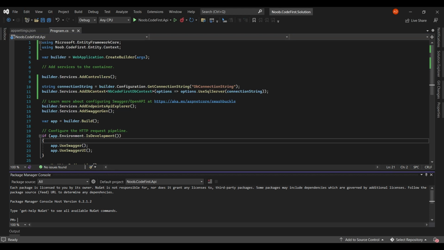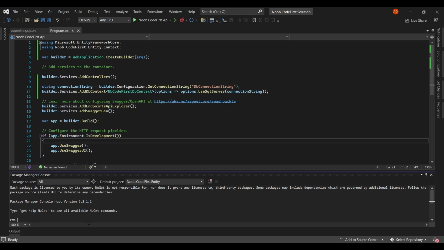So here you can see the default project is pointing to my API project, but my DB context is in my entity project. So I have to point my default project to my entity project, or the project where my DB context is residing.